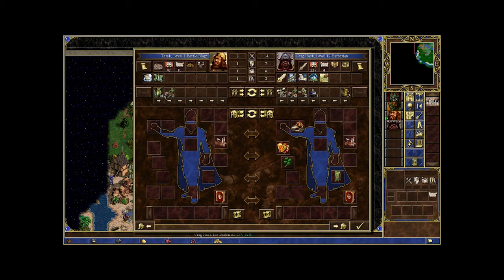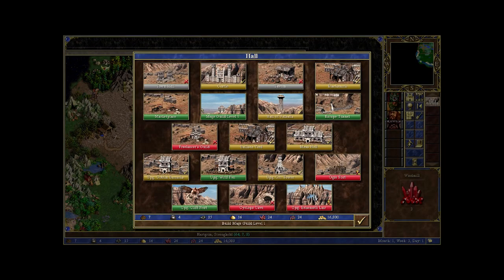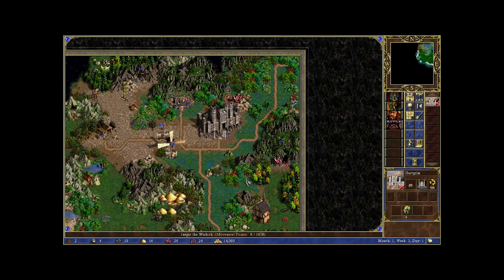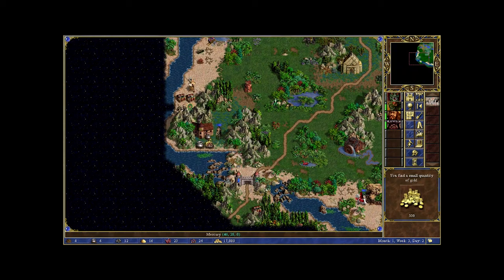Let's do this and that. Here we'll do what? So we need wood for that. Build our mage guild, even though it costs wood. We need to refill our spell points. And yeah, let's end our turn. I wonder if this guy will come into our area. No. Guess not.